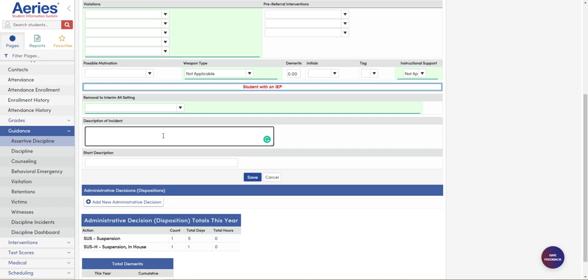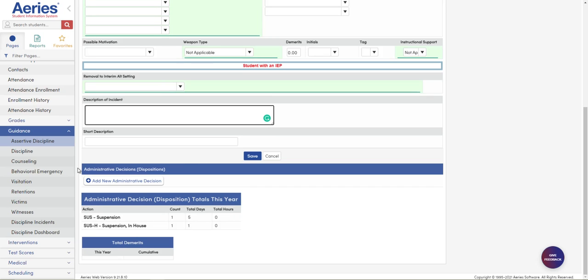You do need to include a description of the incident. It's not in green because it's not reported to the state, but we do need for you to provide a description of the incident. When doing so, please be very careful with the language that you're using. Do not use language that assigns blame to students or has any of your own personal feelings about this incident. Stick to the facts, keep it simple, but include all the facts that are necessary for this incident description. If you're using names, use acronyms for names of other students that are involved in order to protect student privacy.